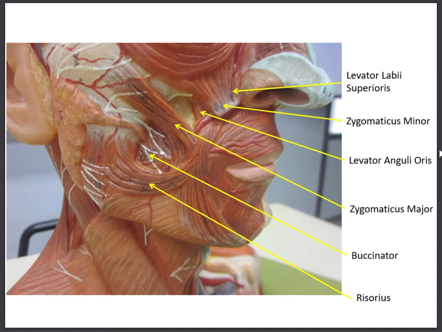Okay, so let's take a look at the levator labii superioris first. We'll dissect the name. Nothing to memorize. If you understand the name, we'll know exactly what it does. It lifts. Now, labii means lip. Superior would be up. So since this muscle goes straight down to the lip, this is going to lift the lip up.